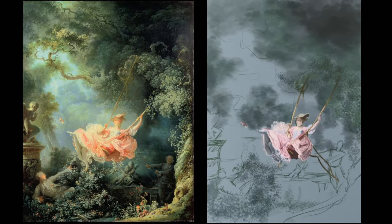Watching myself drawing is really weird. So I'm adding some of the tree trunk and all of that up in there, trying to get, again, this focal point of it done. Once this part is done, the rest of the drawing kind of falls into place a lot faster. So that was what took me the longest, was getting her done and then getting the swing done. Everything else took me almost the same amount of time as just doing her, which is crazy.